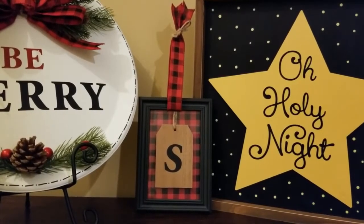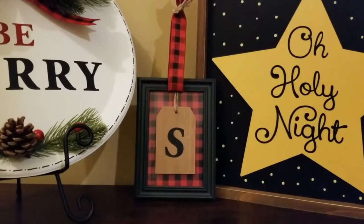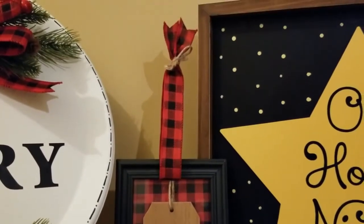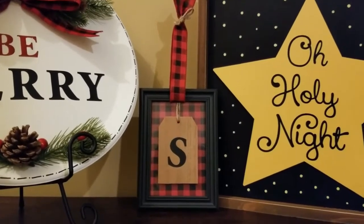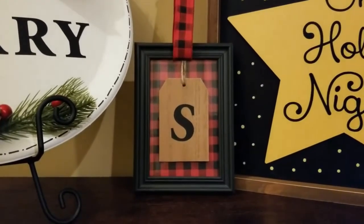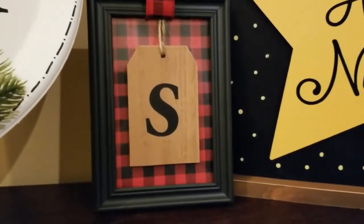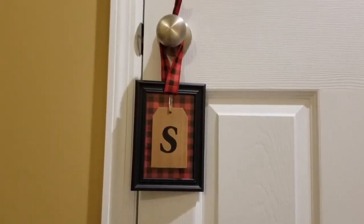Here it is all finished, and I think it looks so pretty — so nice and high end looking. It's a really nice piece to give away as a gift, or just to make for yourself to go on your tree. I don't have a Christmas tree up yet, so I'm just displaying it with the other Christmas DIYs I've shared in past videos — go back and check those out if you haven't. There are so many different ideas and inspiration you can take from this project. I could make this same thing and leave off the ribbon — not have it as an ornament at all — and use it just as personalized decor. And you could also leave the ribbon on and hang it in different places, like on a door or on the wall.